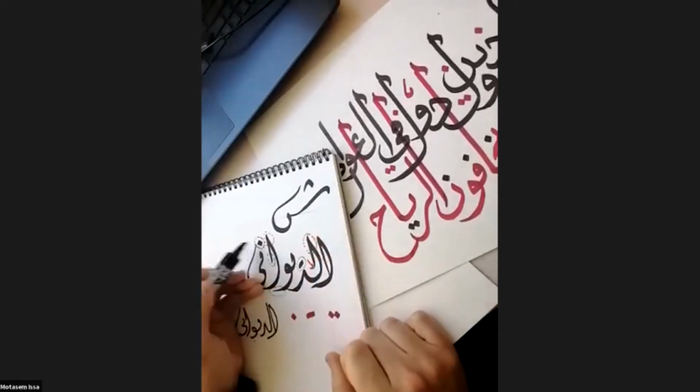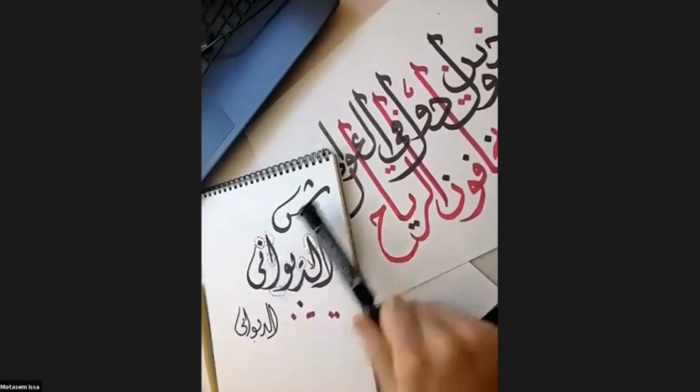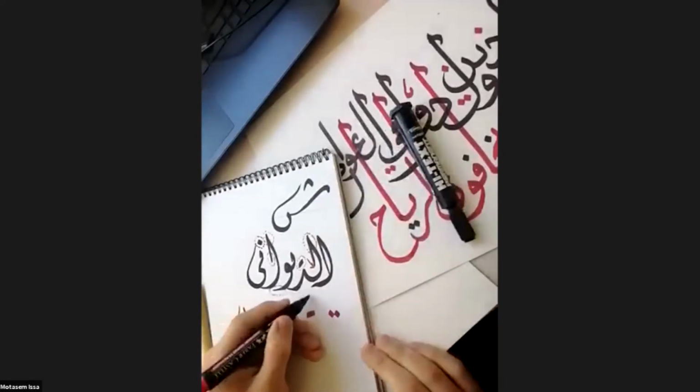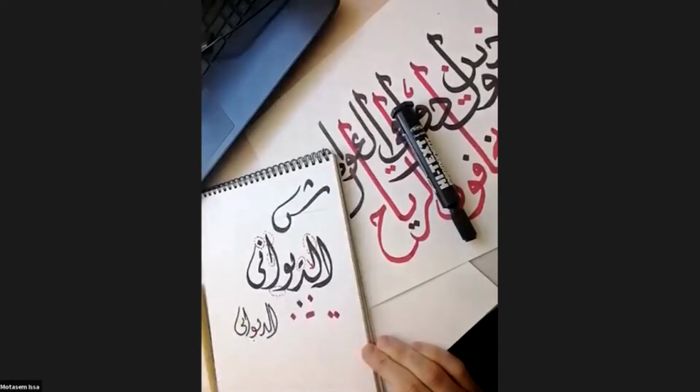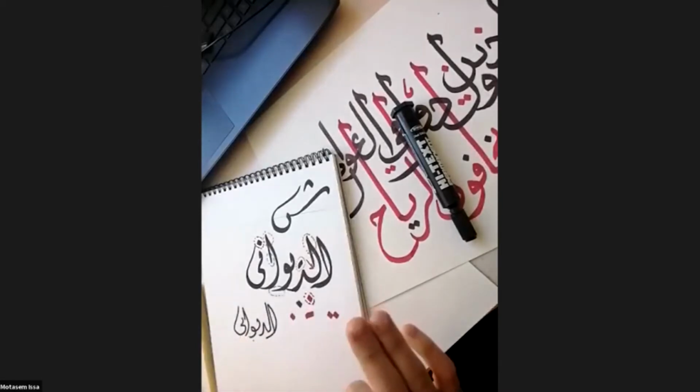For nokta, okay, we have 45. Then make it like this. I will use another one, because it's like writing 45, with the pen at 45 degrees, and wrote like this. It's for a nokta, just for a nokta. But here, it's proportional wise. We don't have a specific angle.